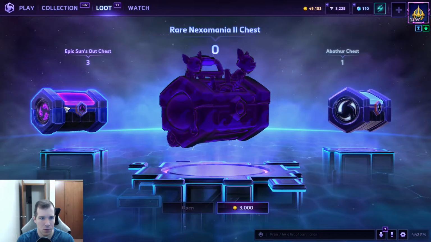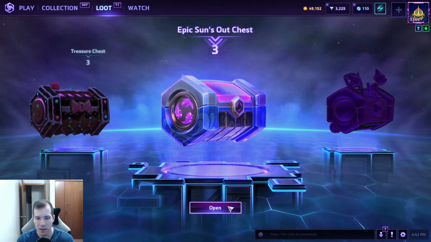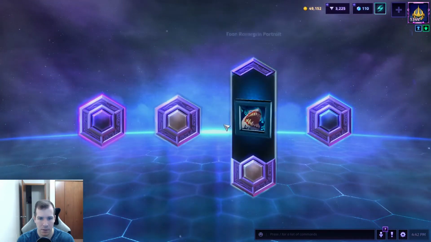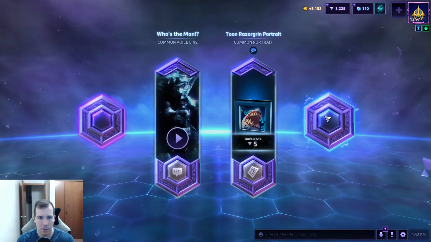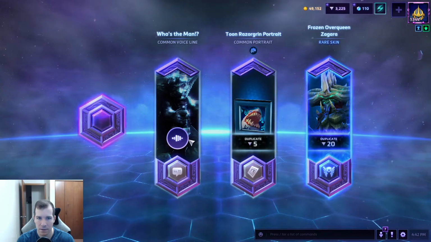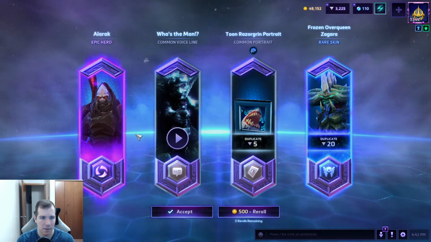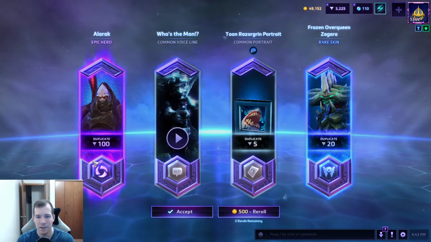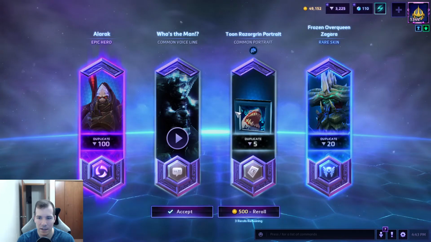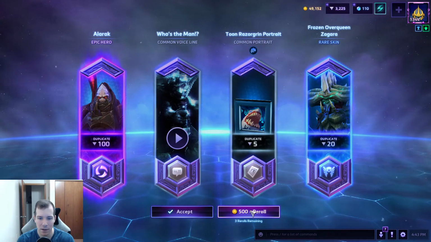Okay, let's go. Okay, we got some epic chests, so guaranteed to have at least one epic loot. All right. Oh yeah! Who's the man? Epic. Sick. Oh well. I'm gonna take it. Should I take it though? If there's guaranteed to be one epic in each. I mean, the shards.